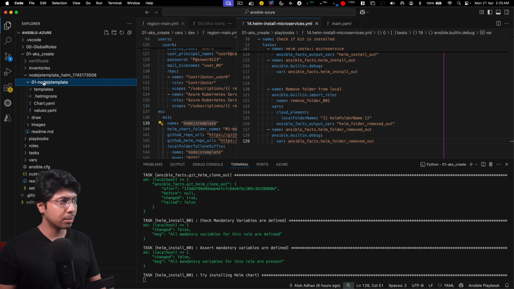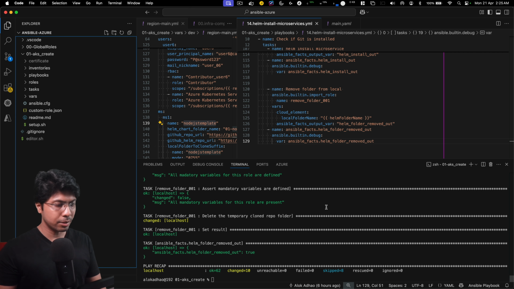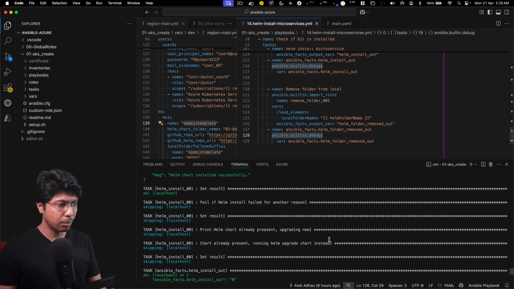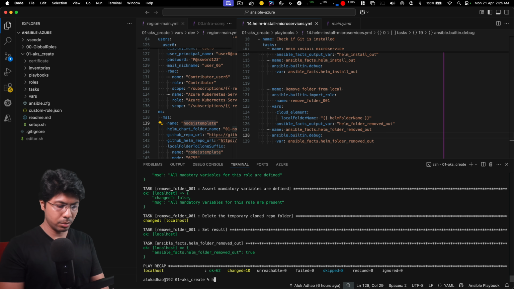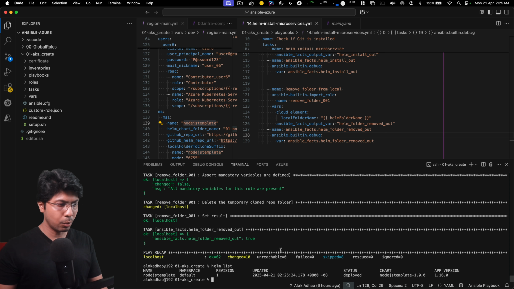And this is my Node.js template. Okay, it has already completed. It did all the Helm install as well. If I just do helm list here, we can see we have a Node.js template installed. So this is the CD just deployed.